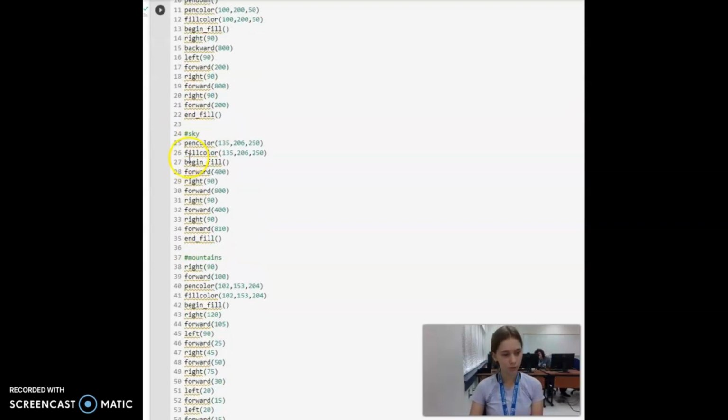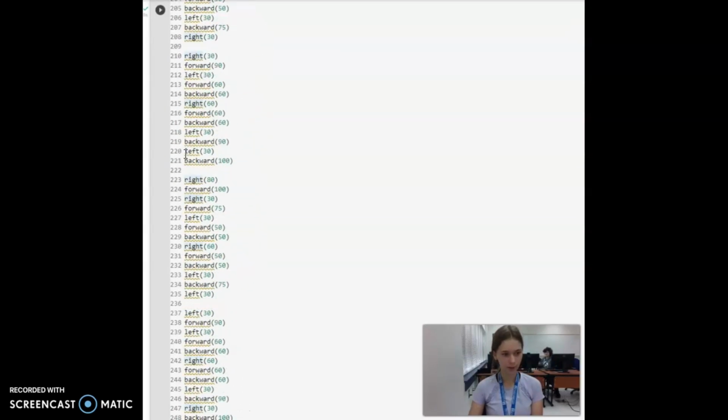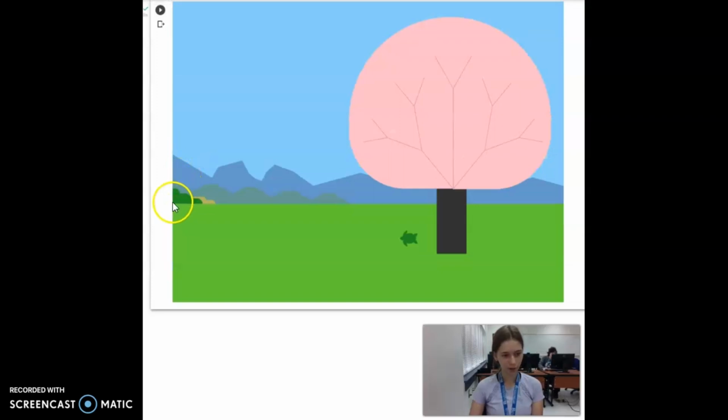Then I moved the turtle, because the turtle is what actually draws, to this corner, and then I drew the grass, which was just a box that I then filled in green. Then I did the sky, which was just another box that I filled in sky blue. Then I did the mountains, which were time consuming because I had to turn them and make sure they lined up. At the end here, I had to make sure it lined up with the grass and wasn't curved or anything.